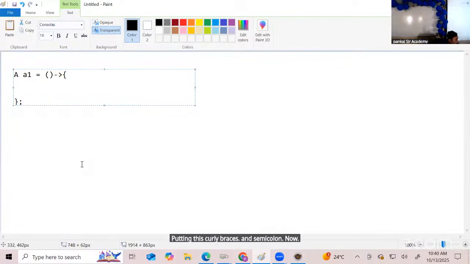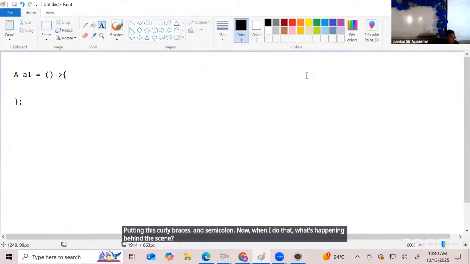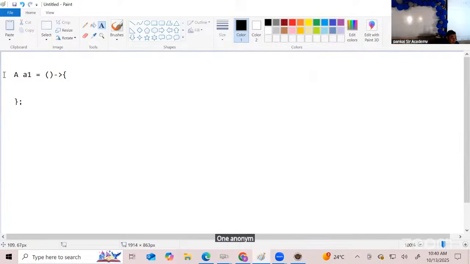Now when I do that, what's happening behind the scenes? One anonymous class, our functional programming is creating it. What is an anonymous class? A class that does not have any name. A class without any name is called an anonymous class.